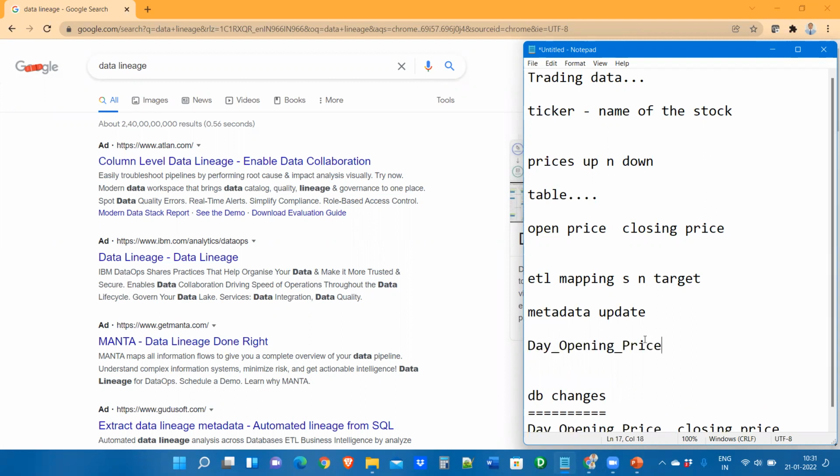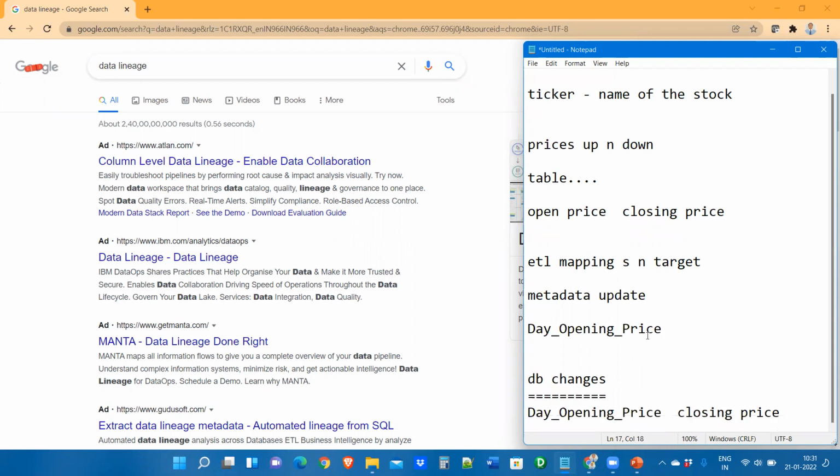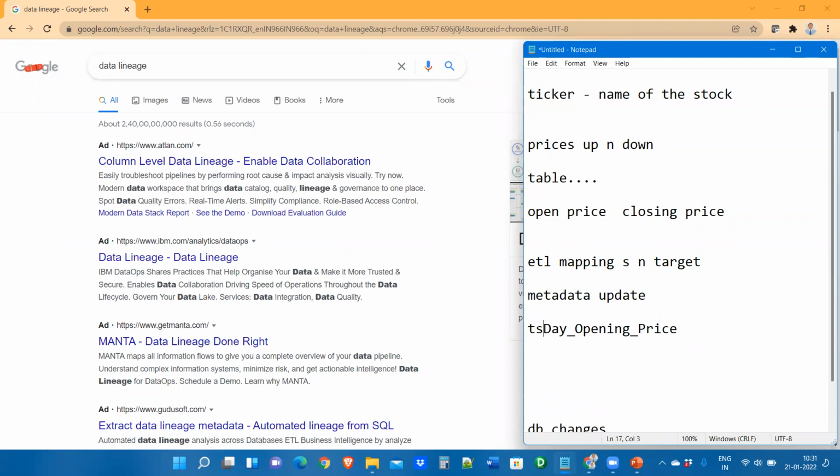Yes. Now, having said that, database is changed, ETL is changed. But if you want to know when that change happened, how the change happened, when it got updated, right? In order to get all your metadata history, they have lineage. That means they'll have a date and time when you update. Am I clear?